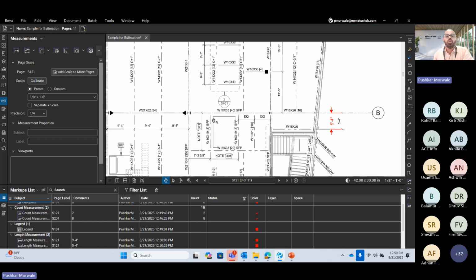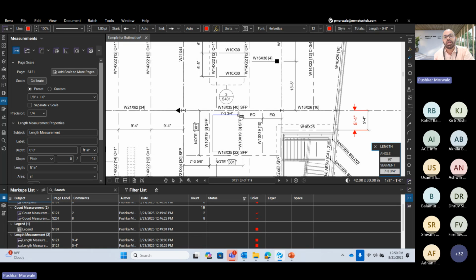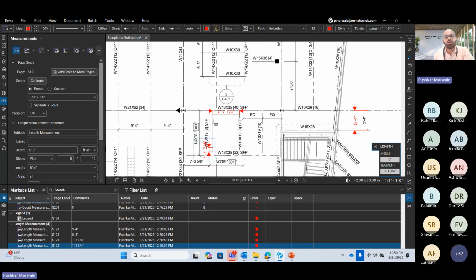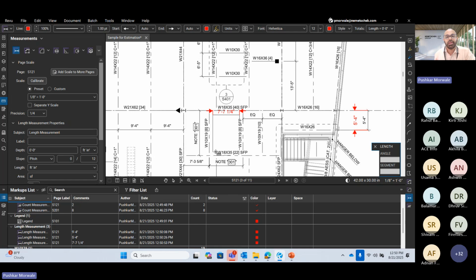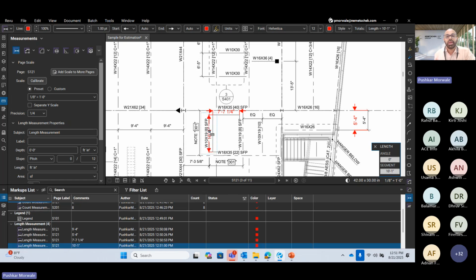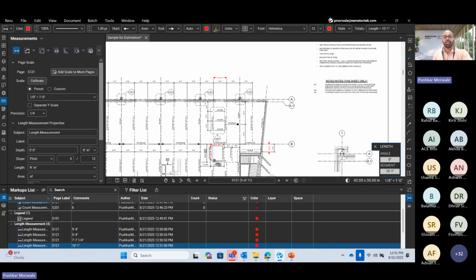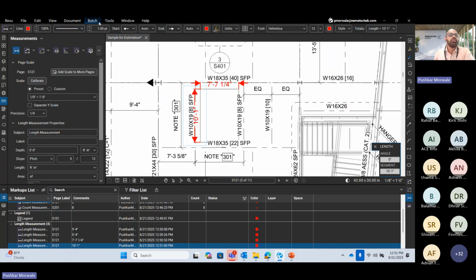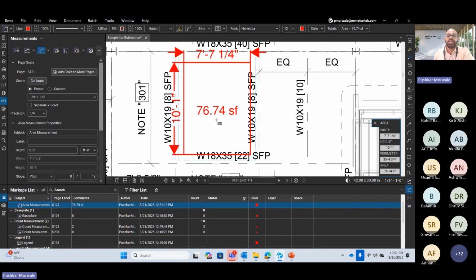So now I can start measuring the other measurements. For example, I want to find out the cutout length and width. I can get the length and width even though it is not exactly matching the grid line. Similarly, if I want, I can also get the area measurement. If I simply click and drag, I can get the area.